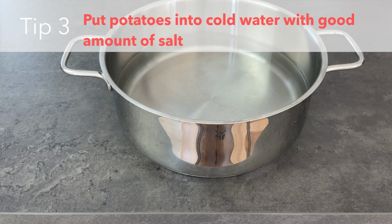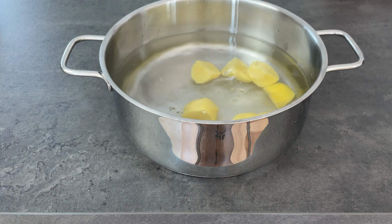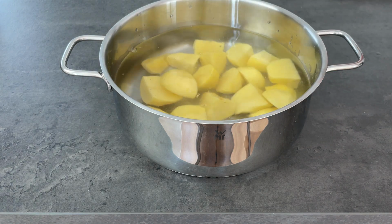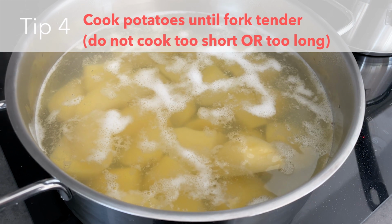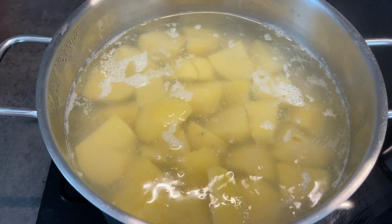Add a generous amount of salt to the water at the beginning of the cooking process. This step is crucial for infusing flavor into the potatoes. Not completely surprising, adding salt from the start significantly impacts the taste compared to adding it later. Allow the potatoes to simmer in water at a moderate pace until they become fork tender. Avoid overcooking, as it may result in flavor loss to the water.